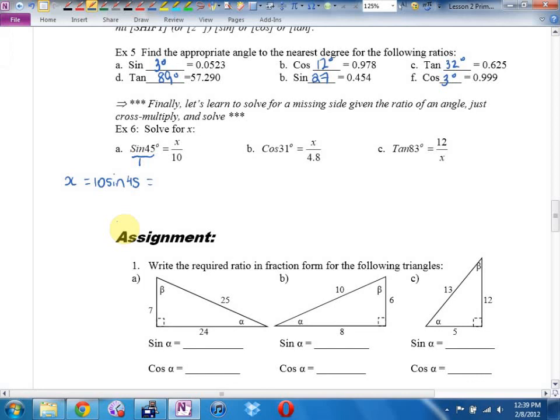Sine of 45, I think, is 0.707. You get 7.07? Double check me. Yeah, I got a few memorized because they show up. I know 45, 30, and 60 because they're nice angles. So what do we get? What does it say? Let's go to 2 decimal places. 7.0. What comes after the 7? Oh, so 7.07.